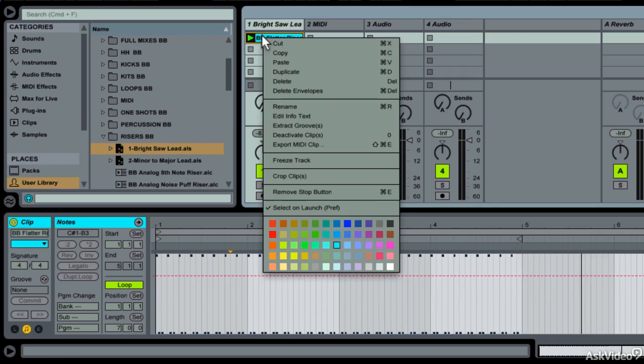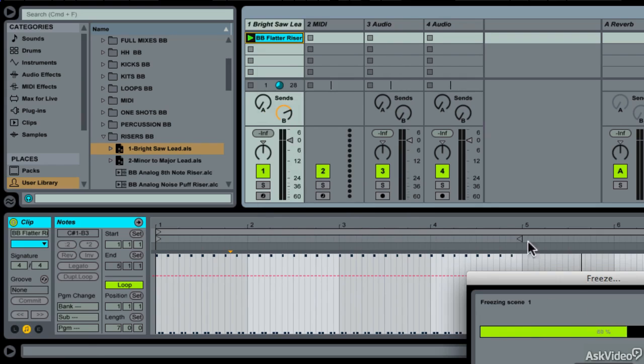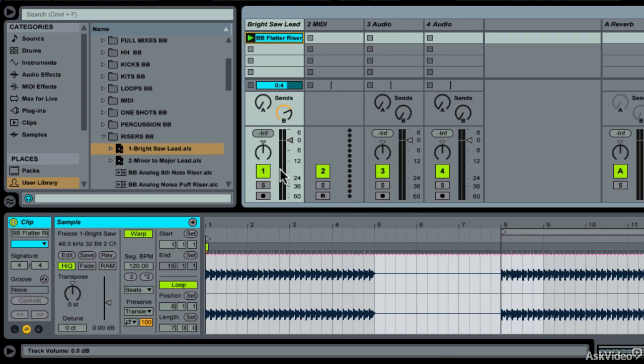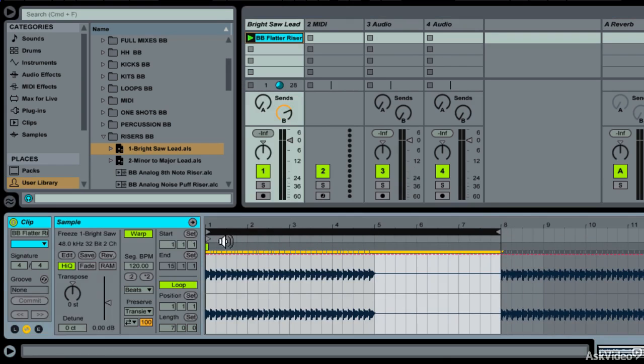And then take this track, freeze it, flatten it, and now it's a piece of audio. So I go in here.